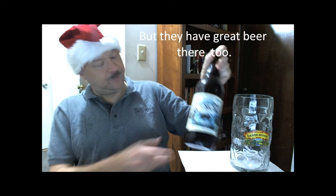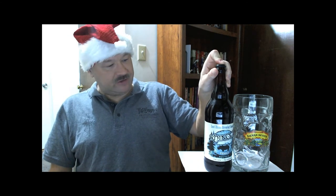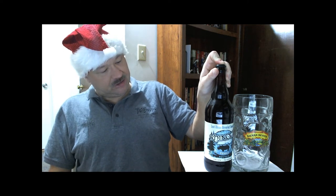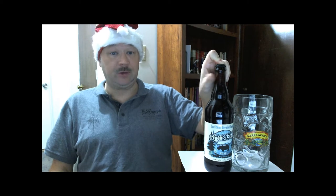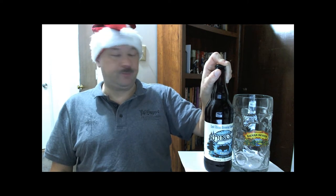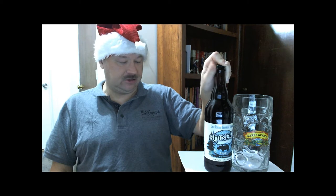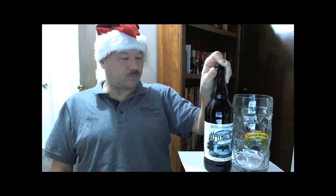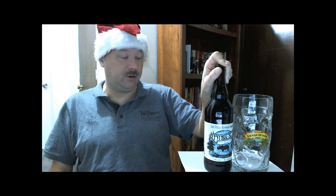If you're in Ashburn, you can find them on Red Rum Road — which is a little scary if you've seen The Shining. This isn't a beer I can get here in Georgia, but I got it from a very good friend who's a beer enthusiast. We swapped local beers for Christmas — he sent me beers unavailable in Georgia and I sent him beers unavailable in his area. Beer enthusiasts have been doing swaps for some time; I've been doing it since the 90s when I lived in Rhode Island.